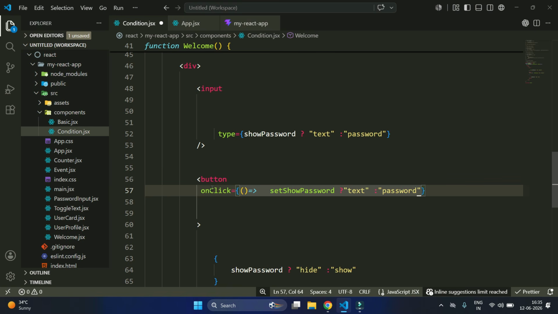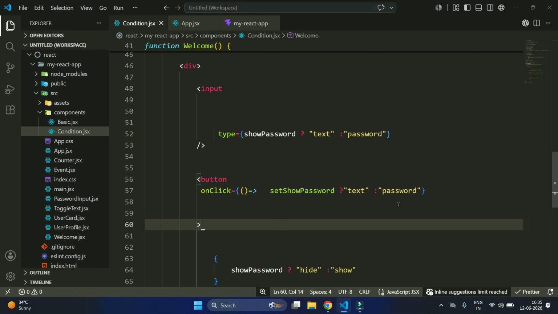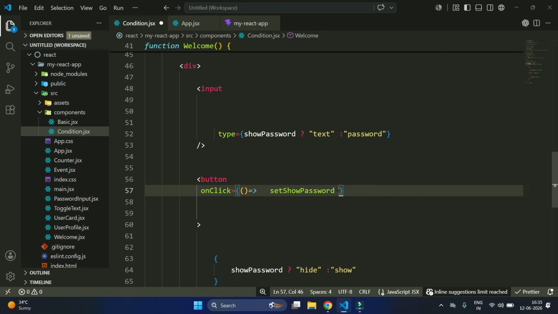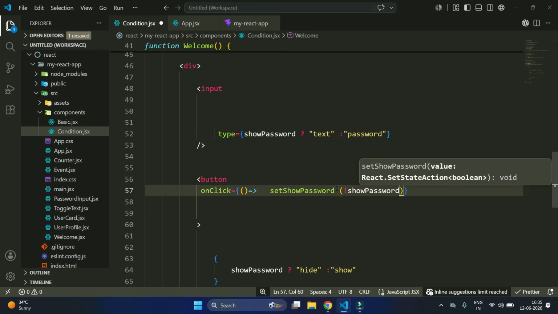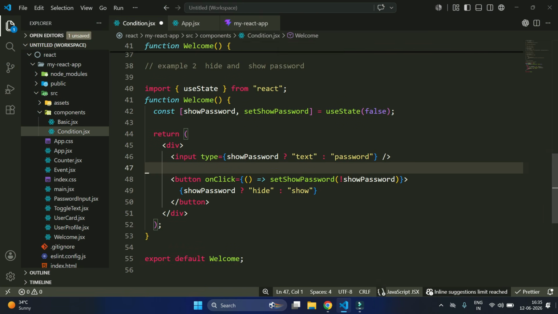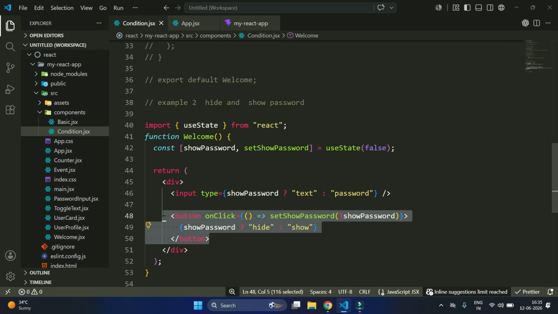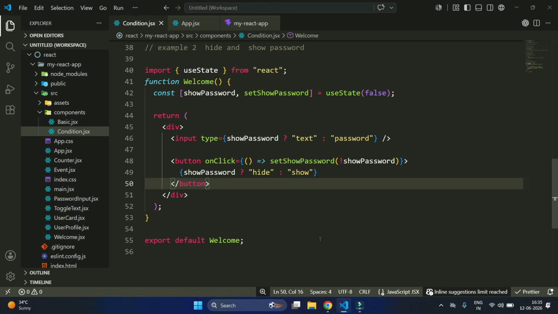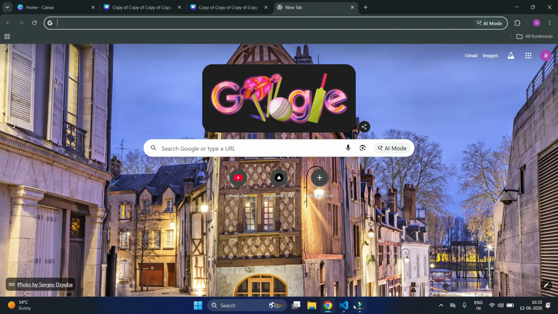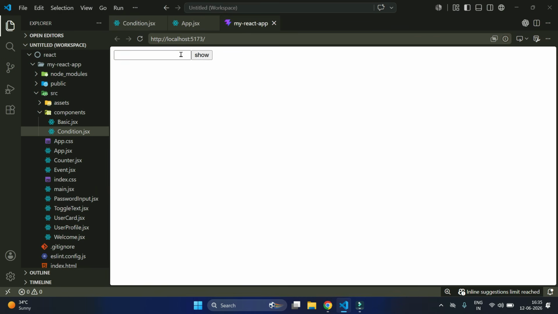Then text. This is the password here. Okay, not this one. It is just toggling. So this is the show password. Okay, so this is showPassword hide and show, and now let me check it here. Your component is here. So here you have to write anything, and you see it is not visible by default, and when you click, you see your password visible.